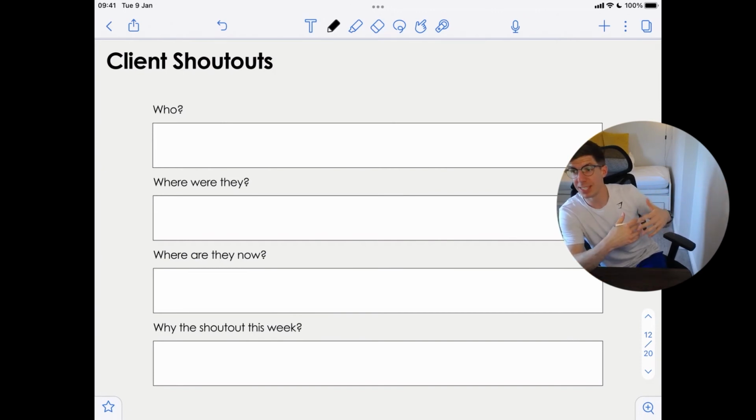And so this is literally how you would write it. You would say, hey, everyone, I just want to shout out to Jane this week. Only last week she was not doing any exercise, and she didn't have any structure around her nutrition. But having just had a session with her this morning, she's tracked every day this week. She's been in the gym 3 times. She's feeling amazing, and that's why I wanted to shout out this week.